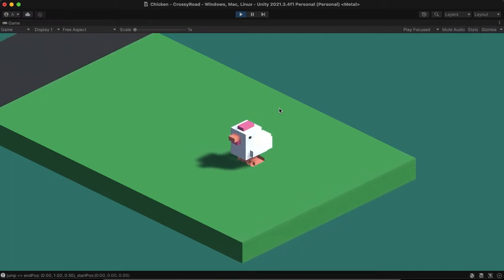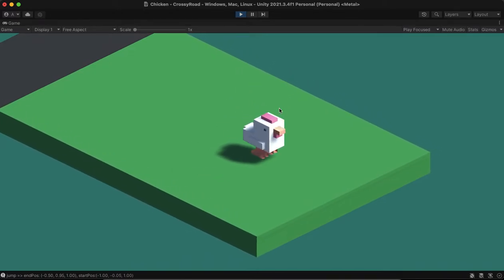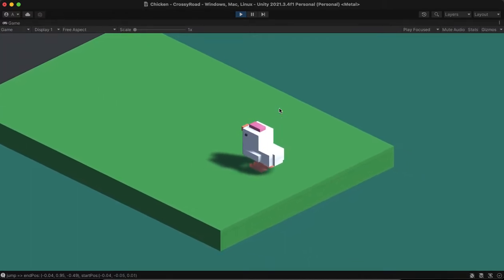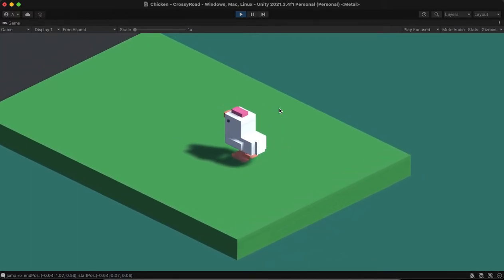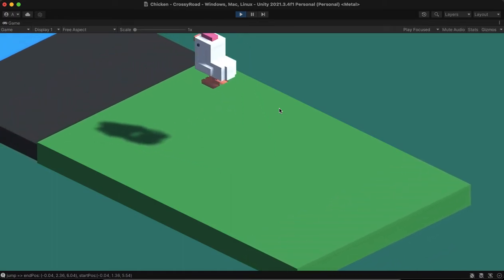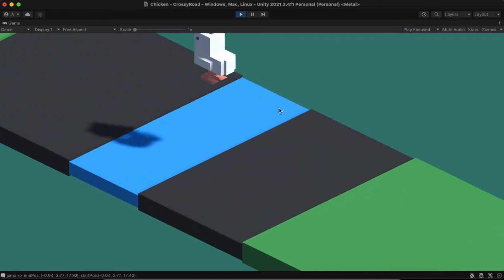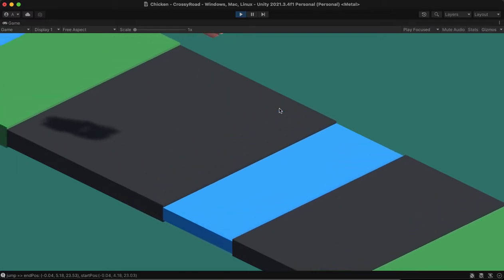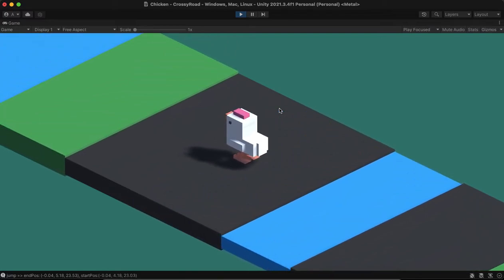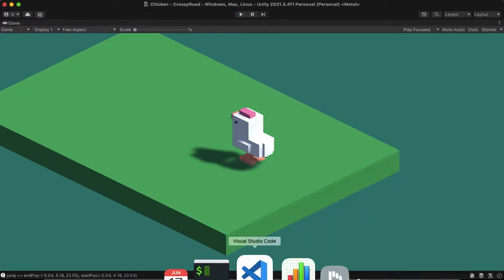Okay, jump, jump, jump. And then this is the flying skill. If you press the button enough, this becomes almost like Flappy Bird. So if you are interested in how to do this, let's go into the code. Most of it is inside the code. Let me stop this first. Let's go to the code.